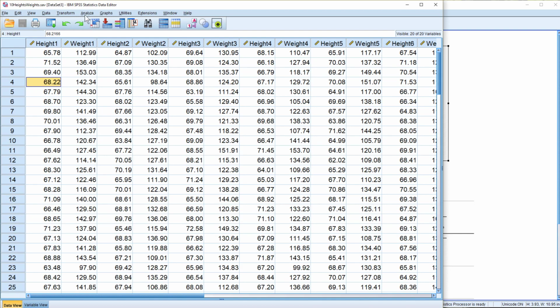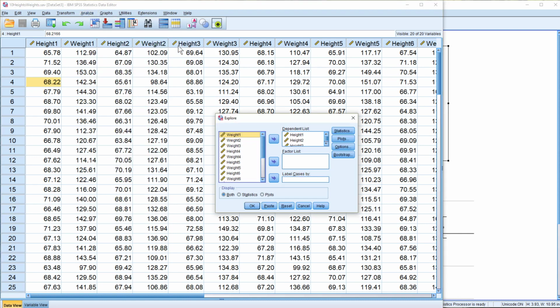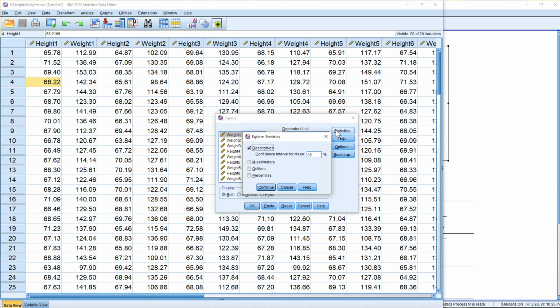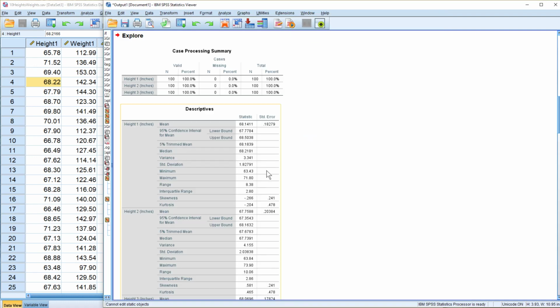So numerically, we can get SPSS to tell us the sample mean and the confidence interval for estimating the population mean. We can do that just through Descriptives and Explore. You can see that I've put the first three in the dependent list, and we're not splitting by any other variable, so you can just leave that blank. I wonder if we can uncheck a whole lot of these. It's going to give us a little bit too much output, but that's okay.